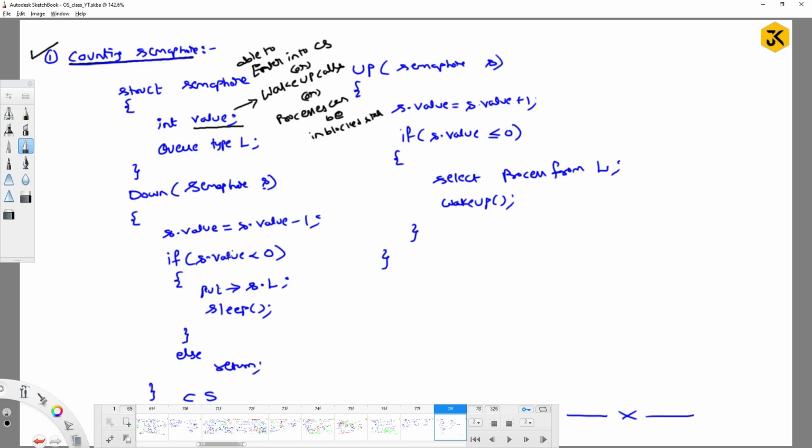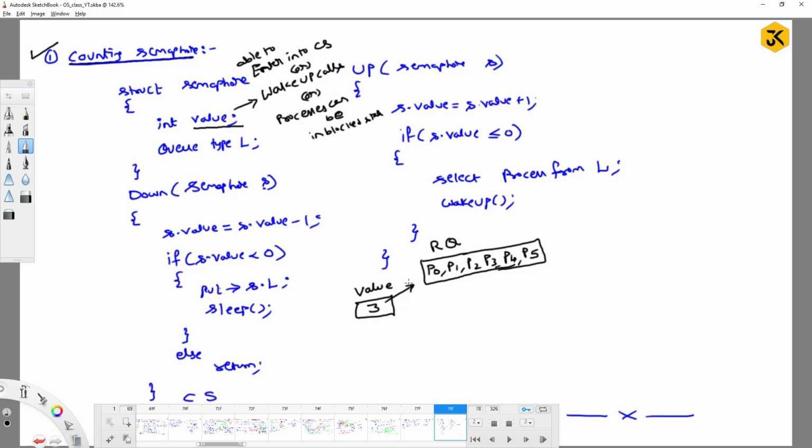If I say for example, let's say the value of the semaphore is 3, which means I can directly say how many processes can enter into the critical section. For example, P0, P1, P2, P3, P4, P5 are the processes which are in the ready queue. Now try to analyze the code so that you can get the idea of the meaning of this value 3.